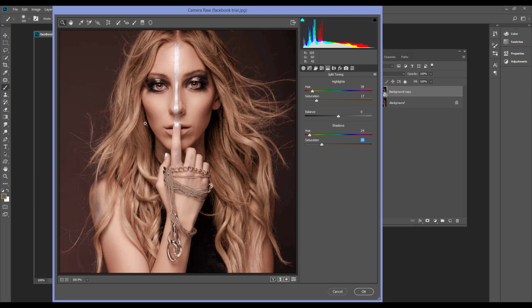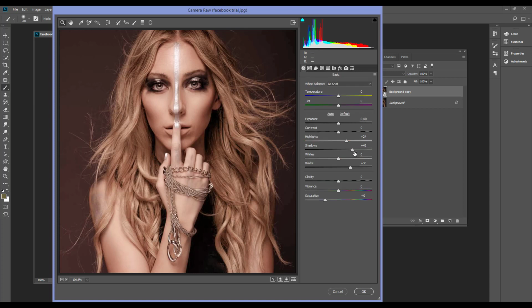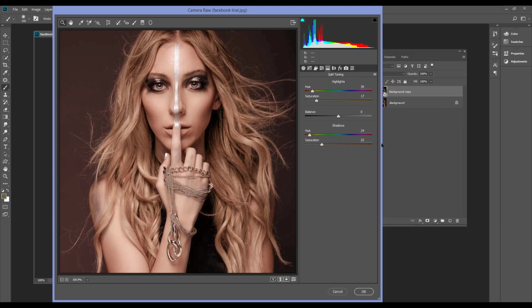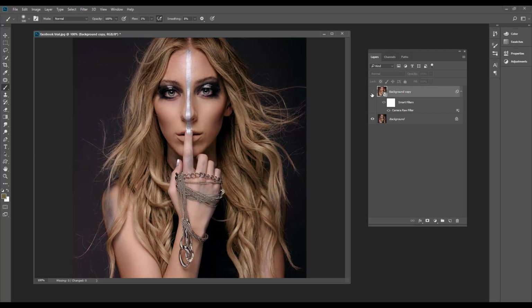This part will be a bit more defined in color, because we took away some contrast from the image when we opened the shadow. Now that's okay. I think we had to do these changes in the basic slider and then the split toning area. Now press OK. Now look at the before and after.